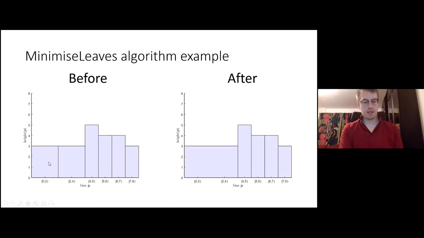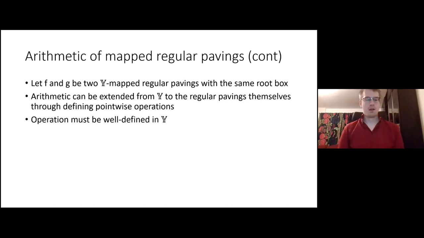Here we see in this example, we have two child nodes here that are two sibling nodes that are exactly the same value. So it's kind of redundant to have this. We can use this minimized leaves algorithm and it will combine them into one node that will give the exact same answer for each point, but it's simpler and more memory efficient. The reason that we can't use it on these two nodes is because they are not sibling nodes. These two are sibling nodes and these two are. But since these two don't have a common parent, we can't combine them for that reason.